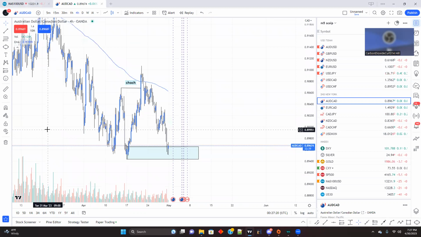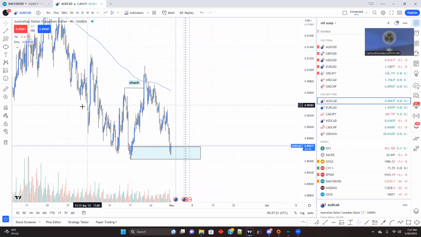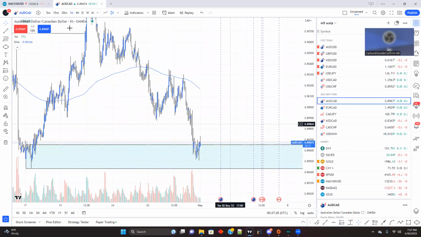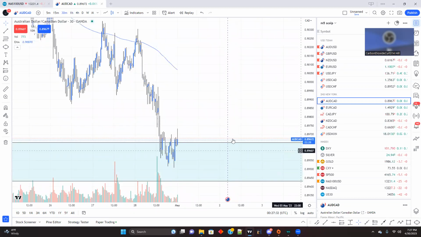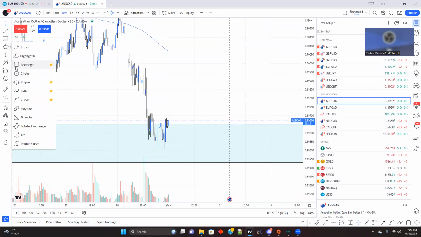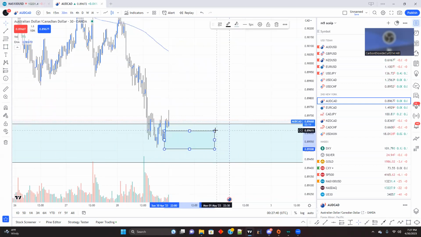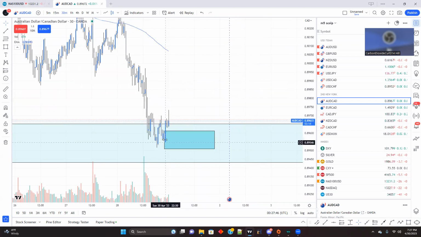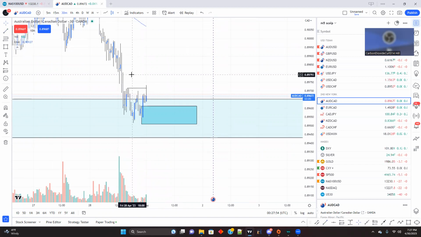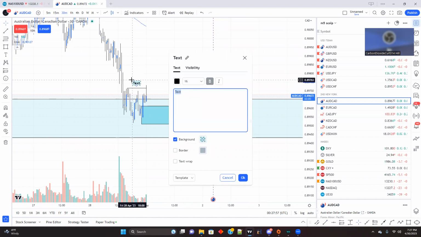So we have a potential Audcad demand setup off the H4. Let's go over here to the H1. We're not really seeing too much. Let's see, M30. We have a W forming. I want a complete. Let's make this lighter. We have a market gap right there. I wanted to break past these highs a little bit, which it did kind of break, so that I can have the break of structure that I'm looking for.